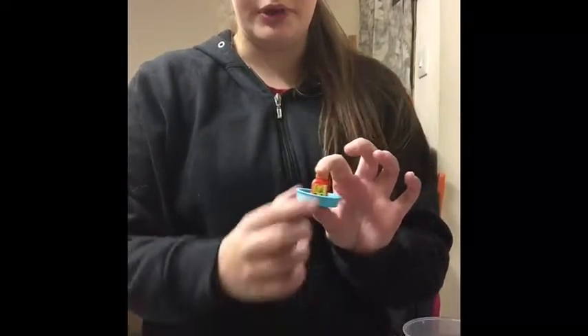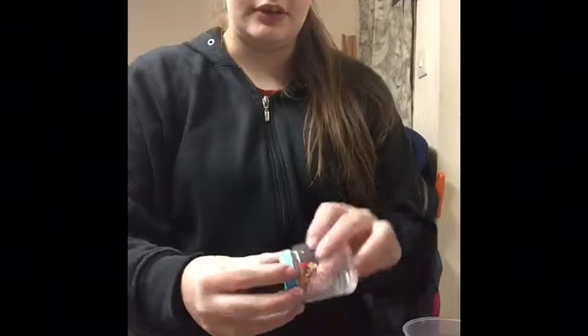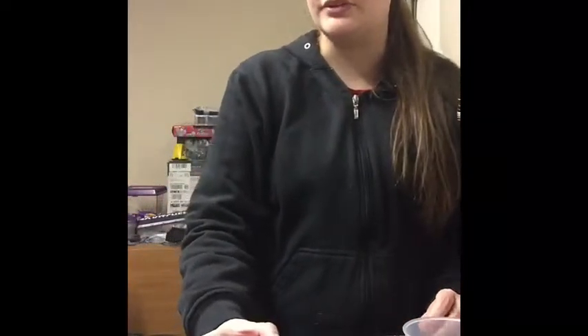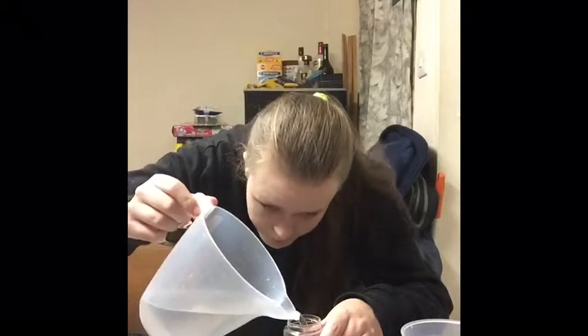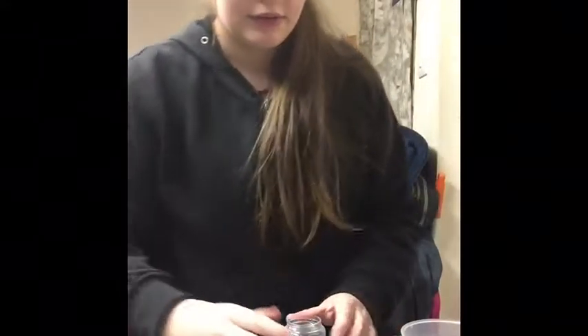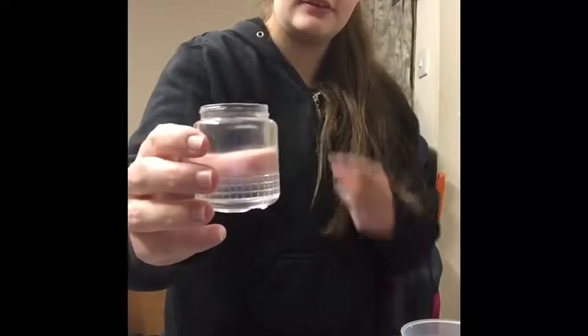You can use a jam jar because that's what they use in the magazine, but I decided to use this little Shopkins container. You'll also need a Shopkin figure. I'm using runny honey. You need to superglue your Shopkin — you can use a milk lid to prop it up, but I didn't do that. Also make sure your superglue is waterproof.